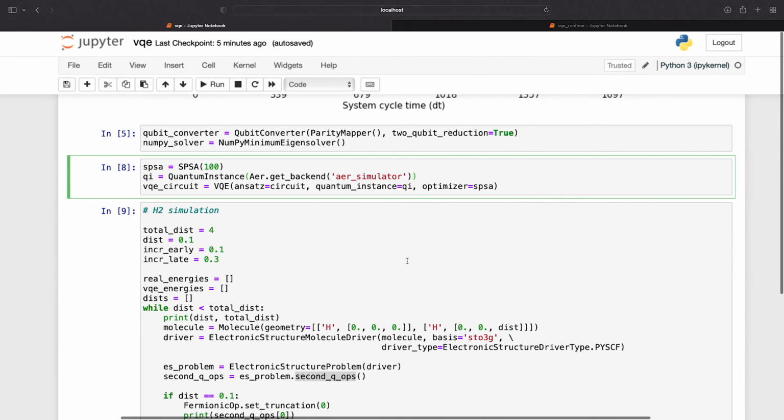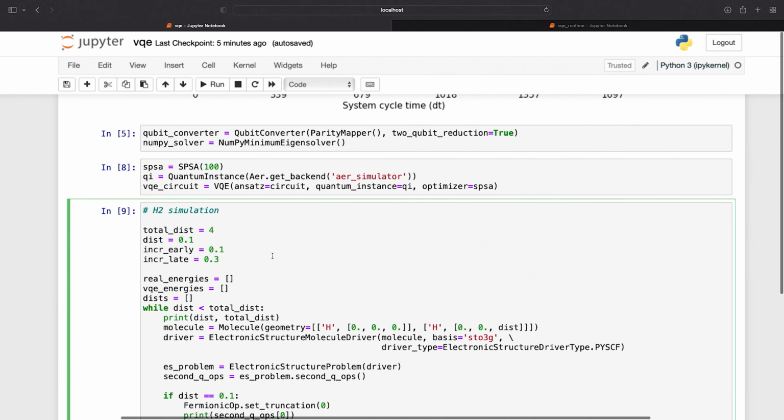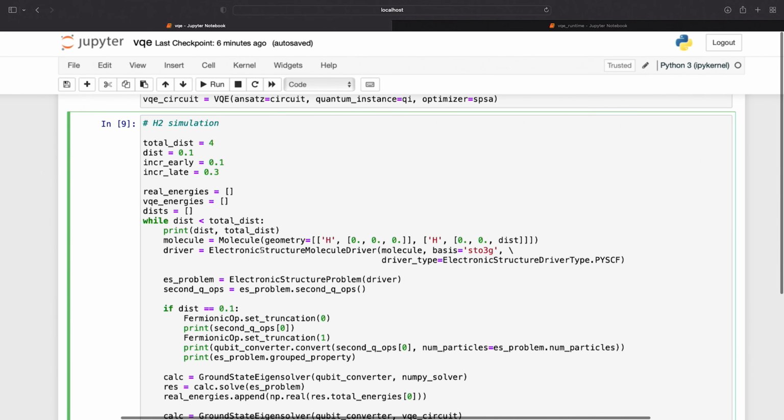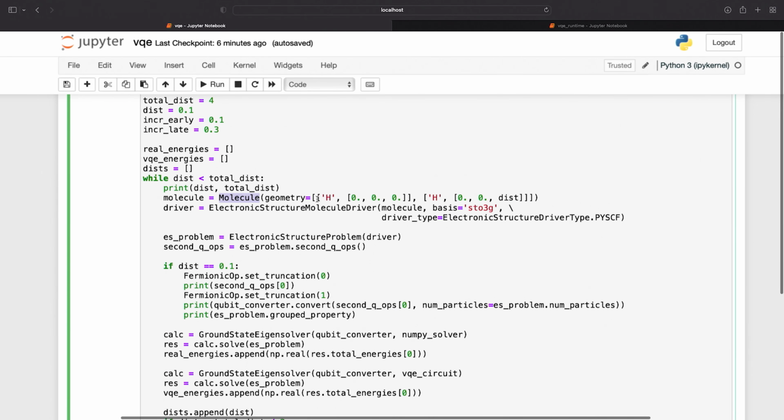We're going to increment over the bond lengths from a specified 0.1 angstroms to 4. And then at each step, we're going to want to do the same thing for every molecule, basically. And that specifies our molecule, so we're saying that our 2 hydrogens are in the same X and Y coordinates. They're just a difference of whatever our bond length is. We're specifying our driver, so we put in our molecule, we put in our basis, and here you have a number of choices. A very common choice, and the one that's used in this paper, is STO-3G, which stands for Slater type orbital 3 Gaussian. So it's using 3 Gaussian approximations of the Slater type orbital, which is a minimal basis set, which means there's only one function approximating each orbital.